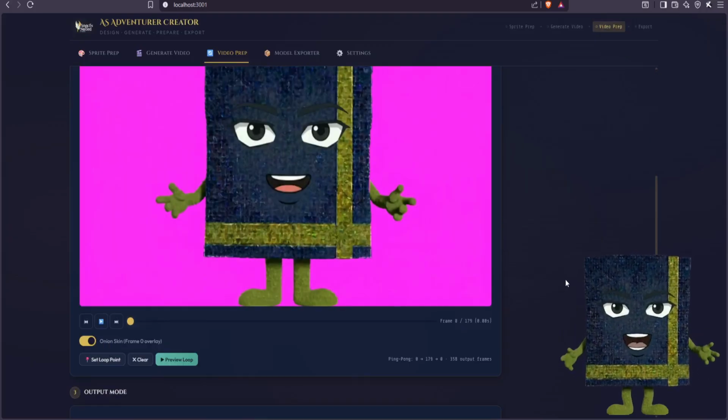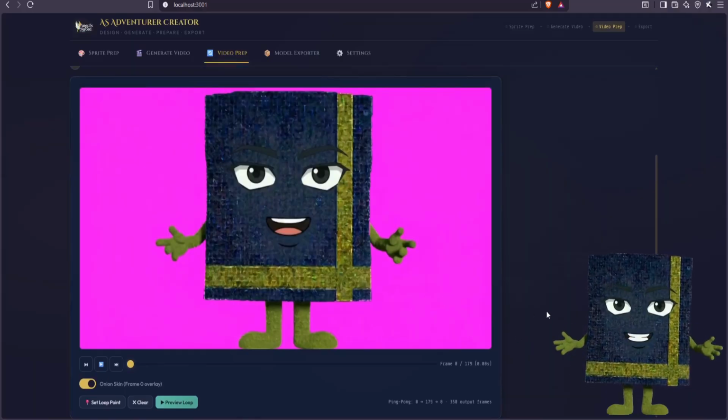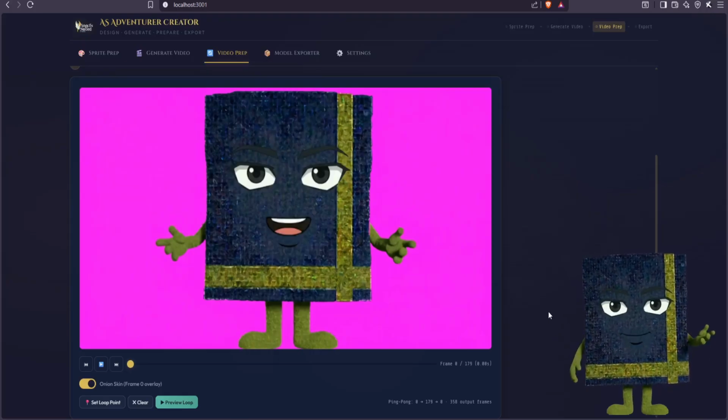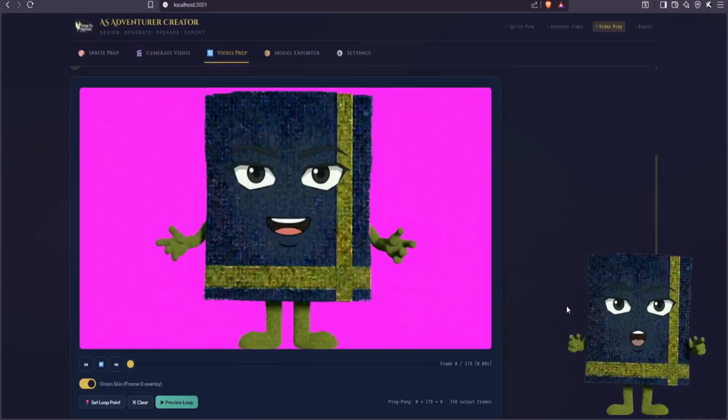My one critique, I guess you can say, with this is that I do wish there was an option to not always start at frame 0. Like the original PNG I had much flatter arms and hands, and it was pretty difficult to put a loop together with it like that. So what I wound up doing was I took a screenshot from an older generation and made that the new default PNG.